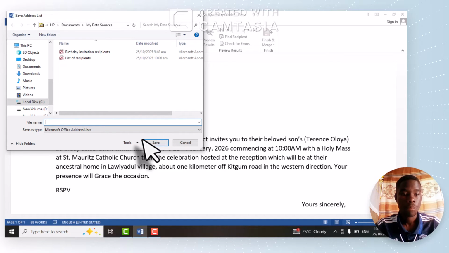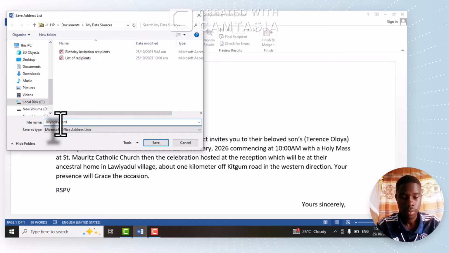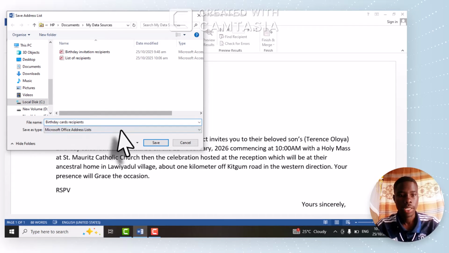I decided to save it with a name, and upon typing that, we can save it like that.